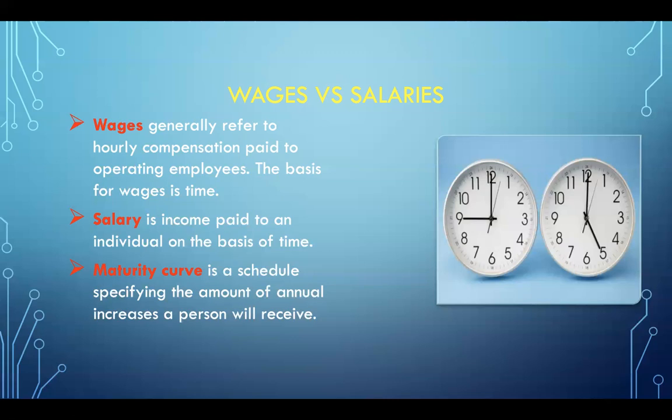The other struggle we have in wages versus salaries, and just in general both, is the maturity curve. There is a schedule specifying the amount of annual increase a person should receive. Depending upon the company and the job, this is usually done on a yearly review. Most employees in some company structures expect maybe a cost of living pay raise. But one of the things that's happened over at least the last 5 years in community pharmacy, we've kind of seen a wage freeze, and we've almost seen wages go down, especially in the pharmacist realm.